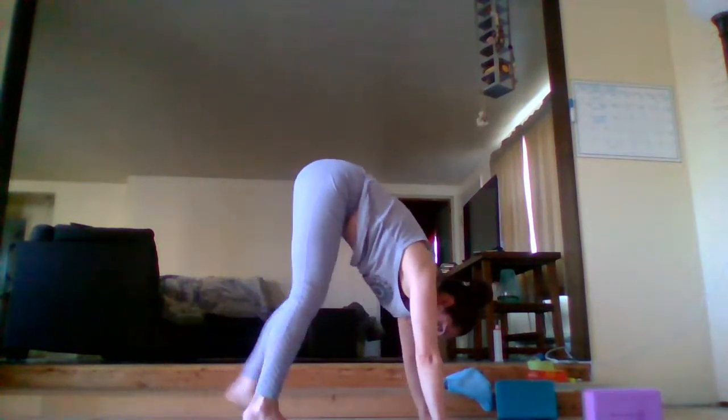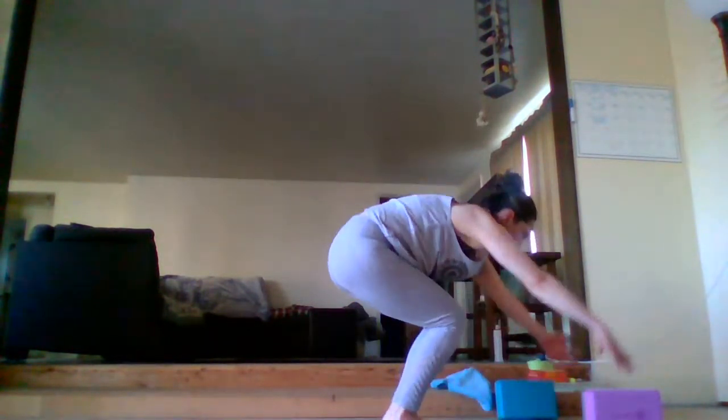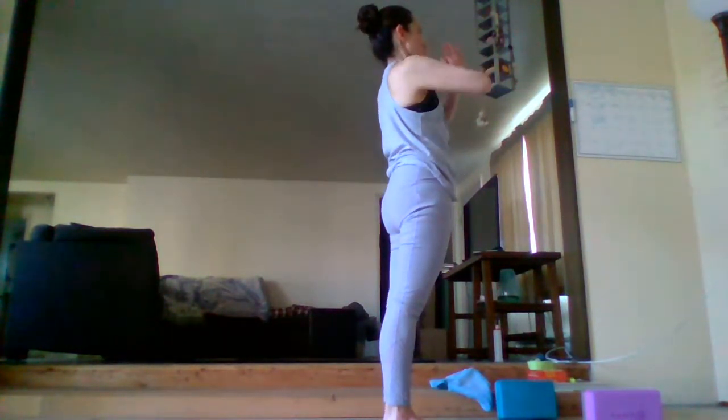Walk your feet towards your hands. Get there. And come all the way up, bending those knees, and lengthening here. Exhale and hands to heart center.